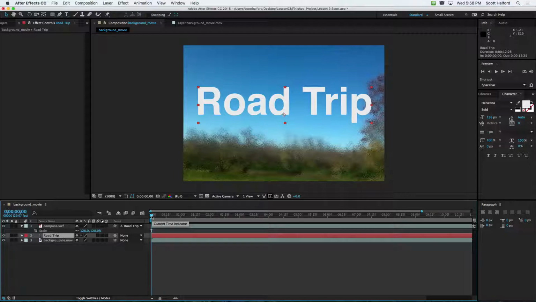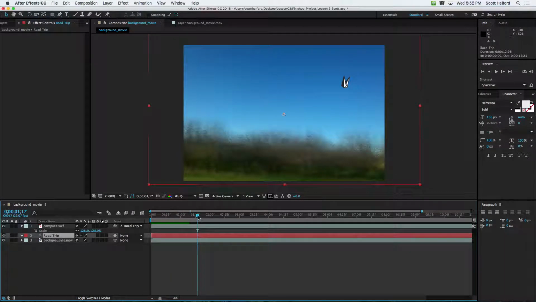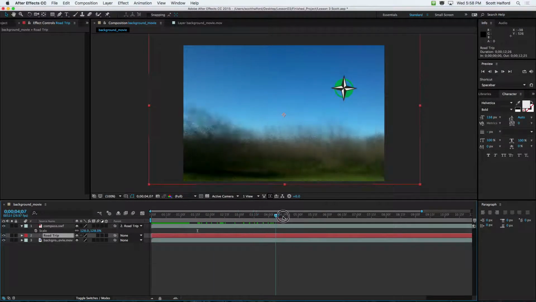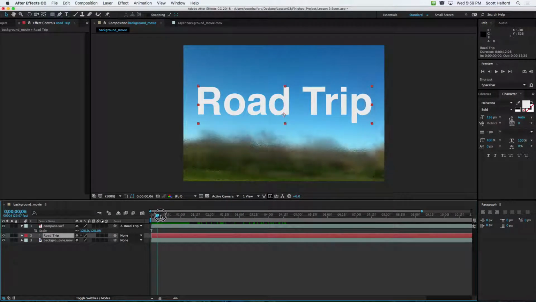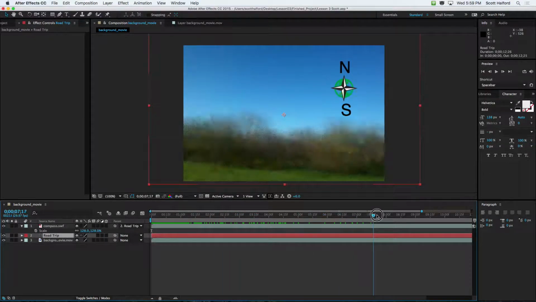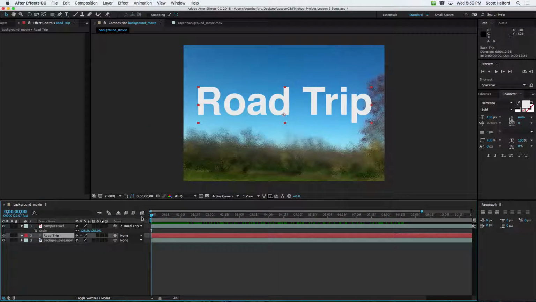So if you take a look at this, if I scrub through, watch what's happening. My letters are on the screen, and if I scrub forward, they disappear. And then my compass comes on. That's not right. And how come the West doesn't show up if you go forward far enough? I didn't go forward far enough. All right, so here's how to reverse that. It's evaporating out, but I want it to evaporate in, or whatever you want to call it.